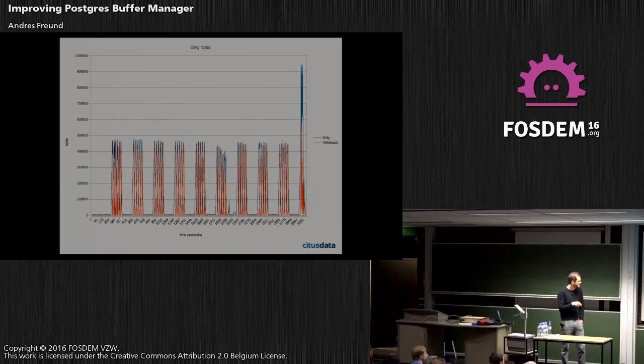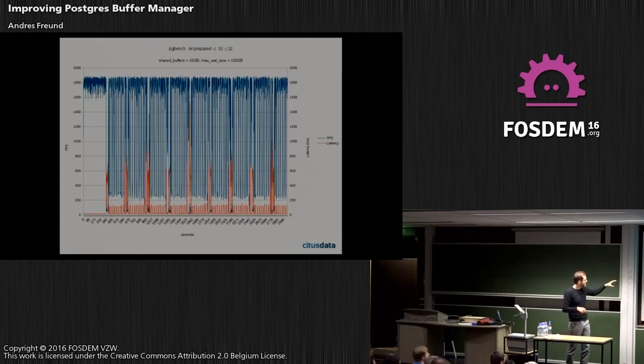So if this were easily viewable, you could see that first the dirty data is high, and then suddenly everything goes into write back, which means the kernel tries to write back that data as fast as it possibly can. And if the kernel is busy writing data back as fast as it can, other I/O is very slow. For example, we have to read data from disk because it's not in memory. All that is suddenly very slow because the drives are fully busy doing something else. That's especially bad if you have rotational disks, but even with SSDs, you can see the same problem.